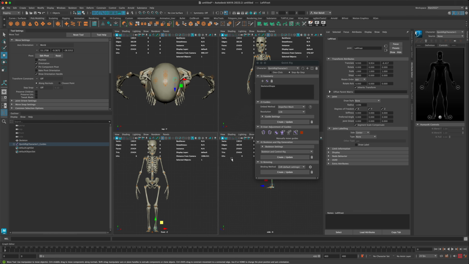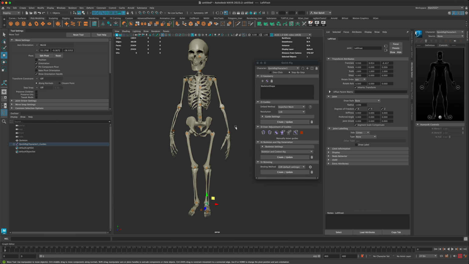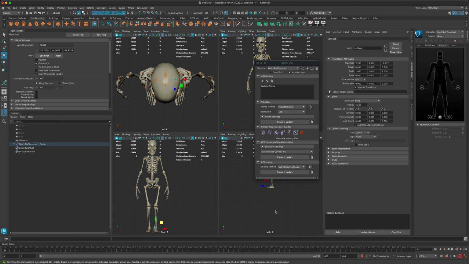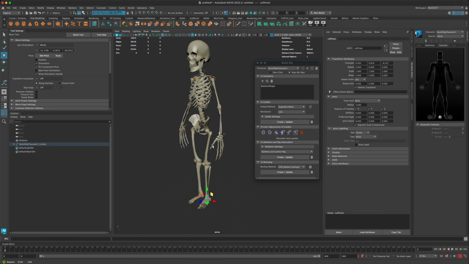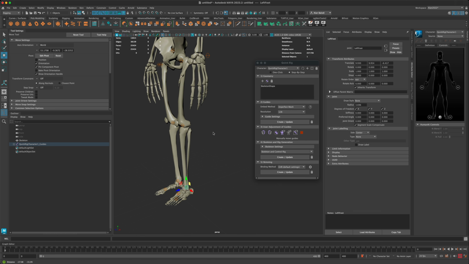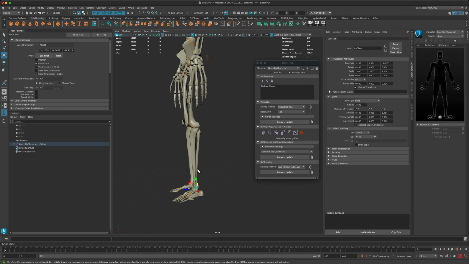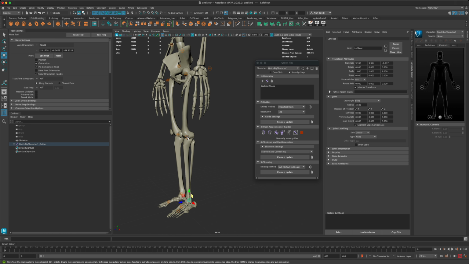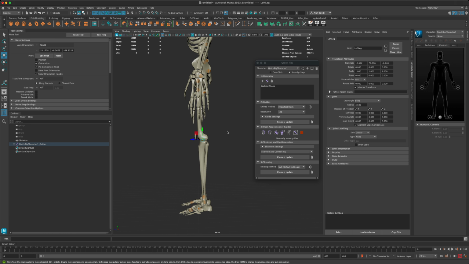Let's go ahead and jump into, we can go into the side view, or we can probably adjust it in here as well. So let's take a look. The ankle looks pretty good. The knee seems to be in a good position.